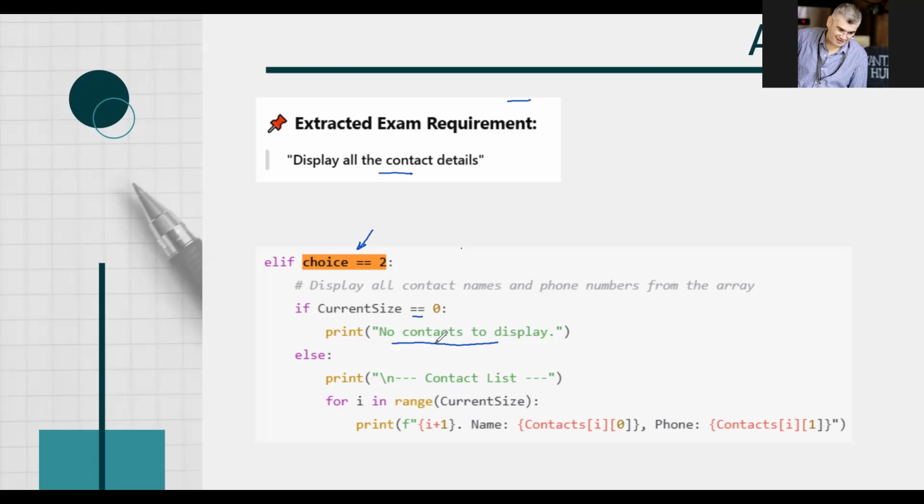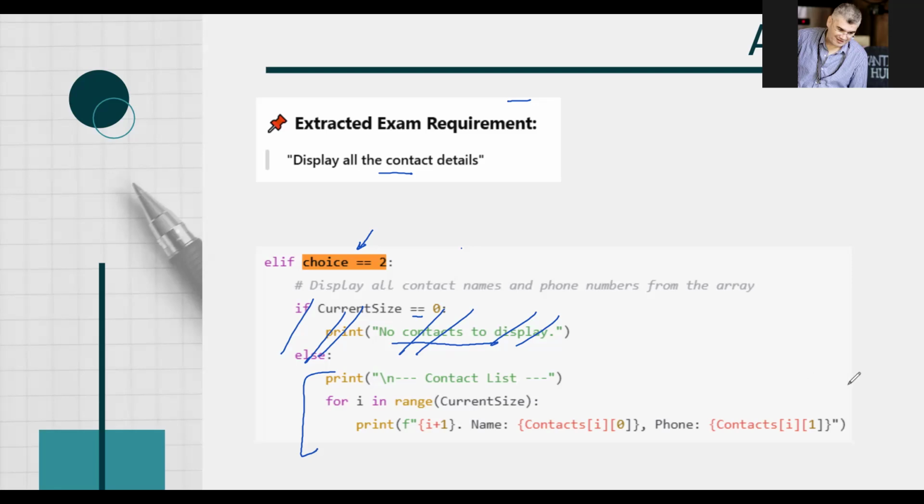If you don't understand why this is needed, you just ignore this portion with else and focus only on this. We're focusing only on how to get as many marks as we can without going into too complicated details. So this is just to protect us from looping and printing nothing. This is an extra precaution.